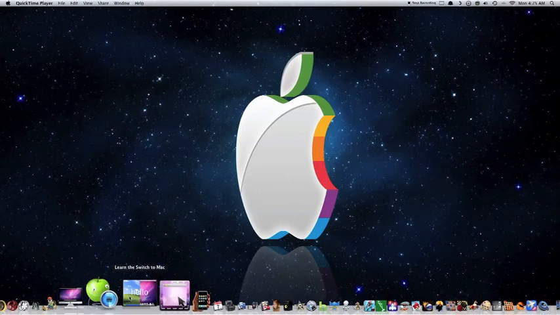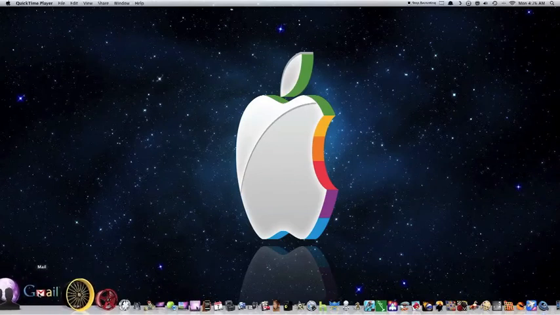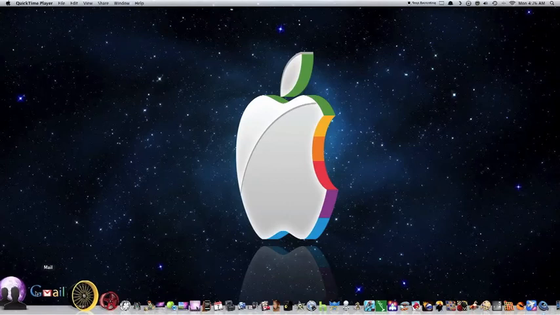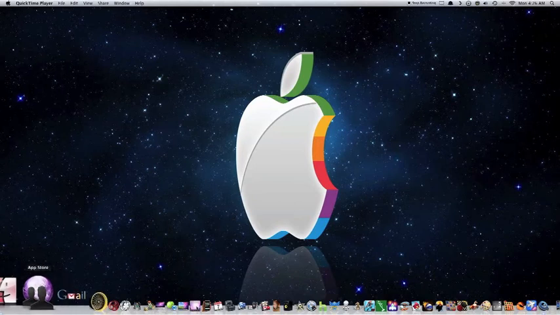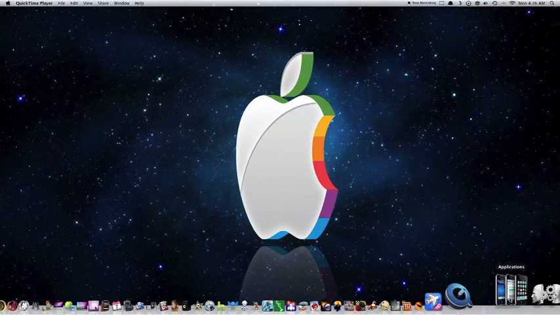It's a lot of apps that's on the Mac that you guys will probably want to learn, such as your system preferences, your mail, of course, because there's a lot of stuff you could do with that, your contacts, excuse me, your Finder, and he also shows you how to work your Spaces and Exposé and stuff like that. So if you're trying to learn it and everything, you don't want to keep going to YouTube to look at all these different tutorials, this app will be for you. So I hope you guys enjoyed this quick review of this app.